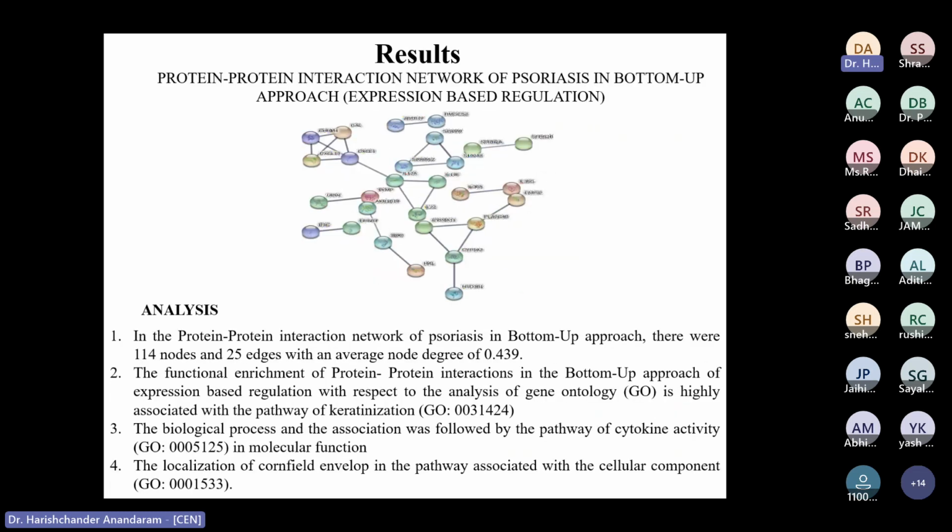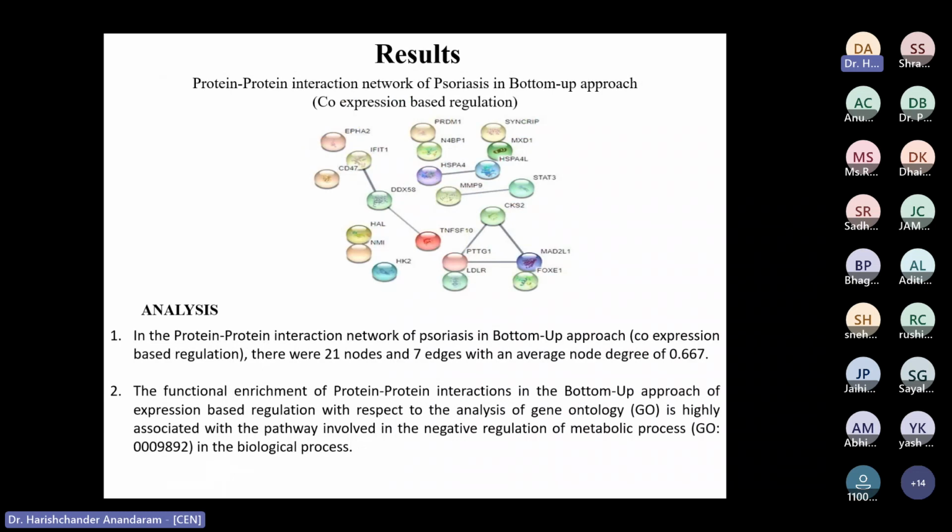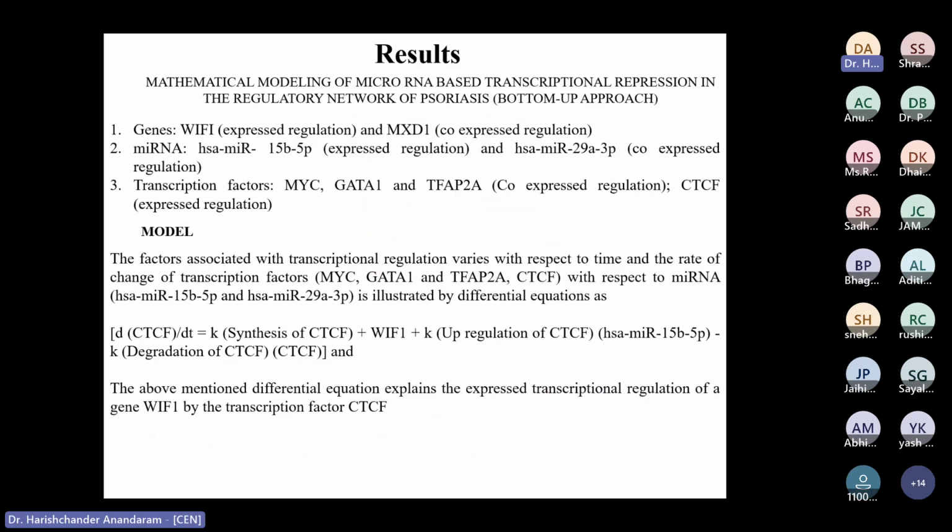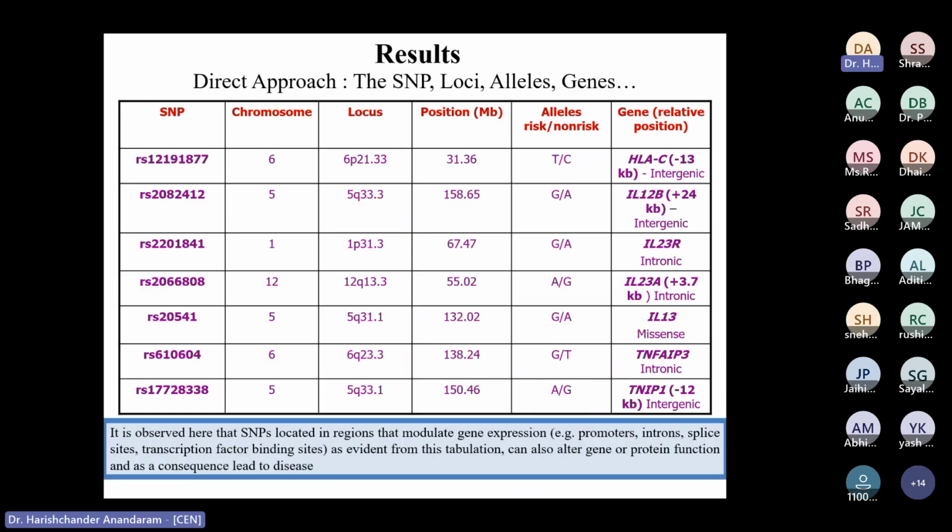And it's not only the basic expression, we have worked even on the co-expression. Sometimes, even though a gene is not expressed in the initial stage, some other factor binding may lead to the expression. Those kinds of analysis were also done. And then we reconstructed the model based on the co-expression also.